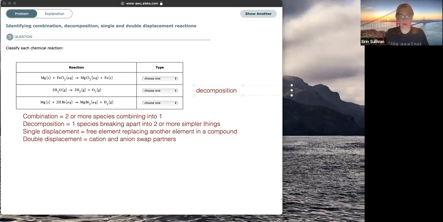And just as an FYI, sometimes when you see decomposition reactions being written, you'll see something along the lines of a reaction arrow with, instead of just a normal one, a delta sign above it, and that delta just means heat. So with the addition of heat, something decomposes, and that's quite common because often decomposition reactions happen at higher temperatures.